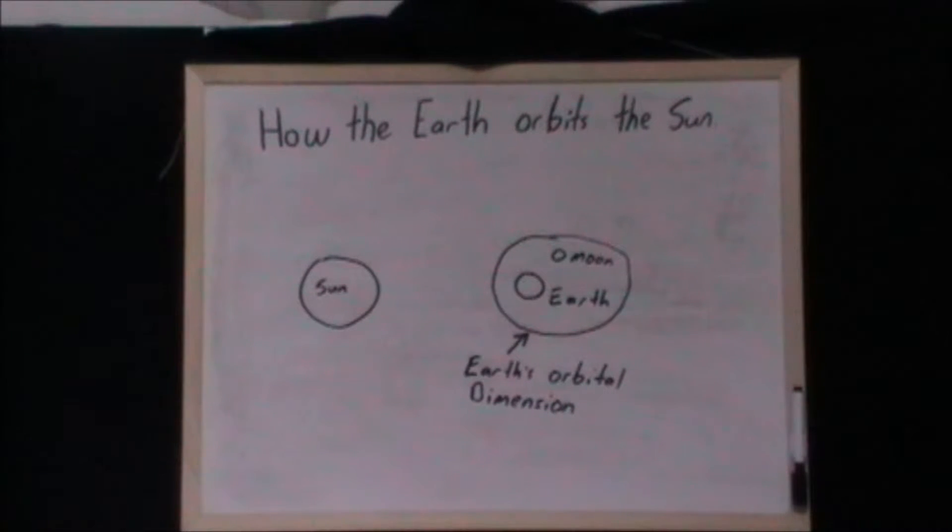Right, so as we discussed earlier, about planet rotation involves gravity element. How the Earth orbits the Sun is not achieved using gravity element and the way that was described as far as Earth's rotation. So the Sun does have gravity element on it, and that is used for one purpose only: to produce an atmosphere, and that is all. So the gravity element on the Sun is not used for planet rotation at all.